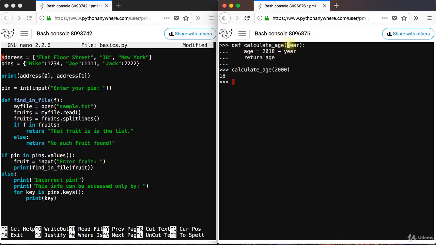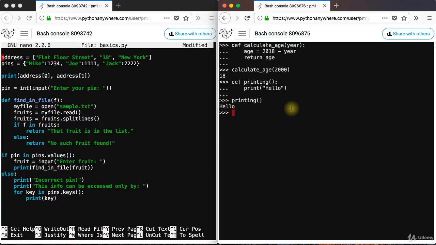Then you have these round brackets. Inside the round brackets, you enter the argument. The argument also follows the naming rules of variables. You can also have functions without arguments, like printing, for example. No arguments there. This is simply printing hello. And the way that you call this is like that, without arguments.